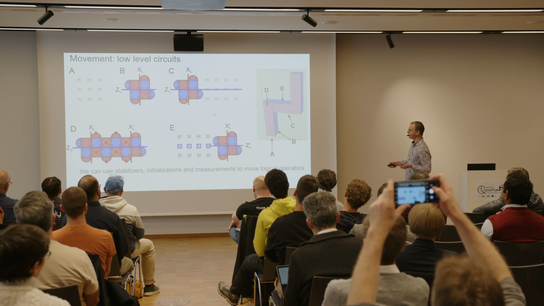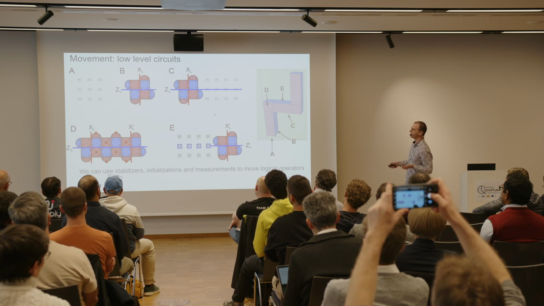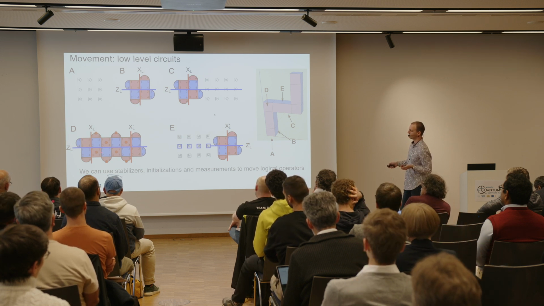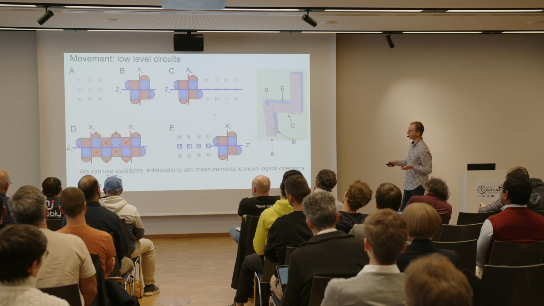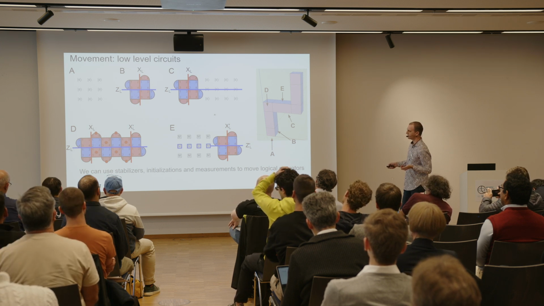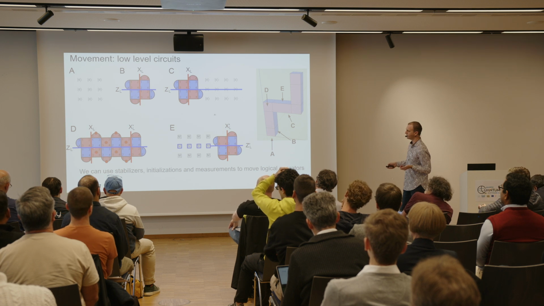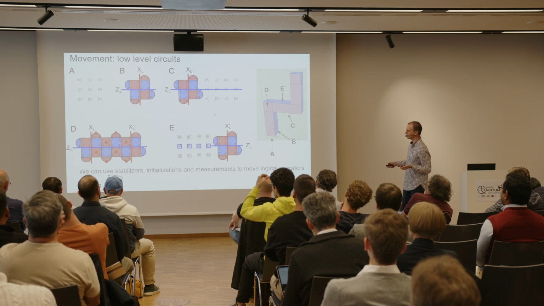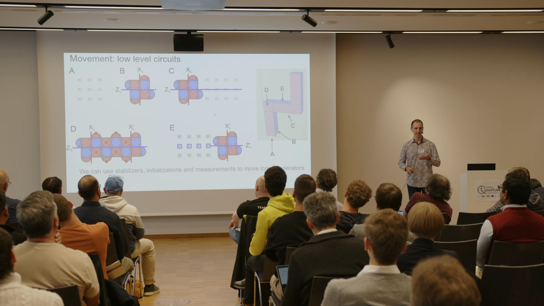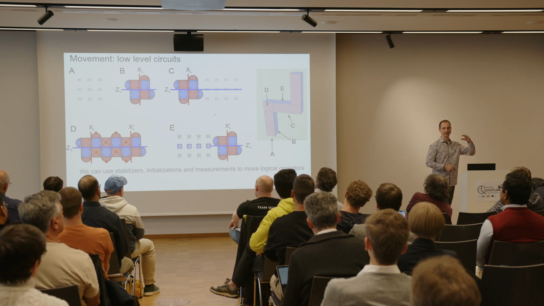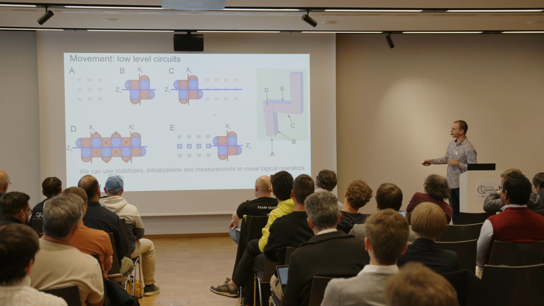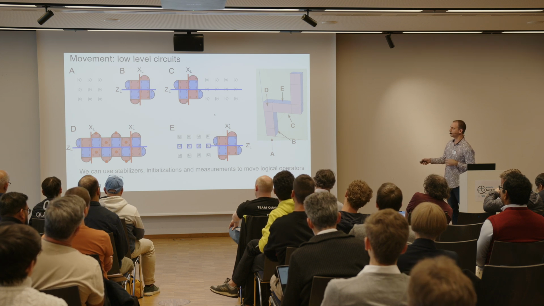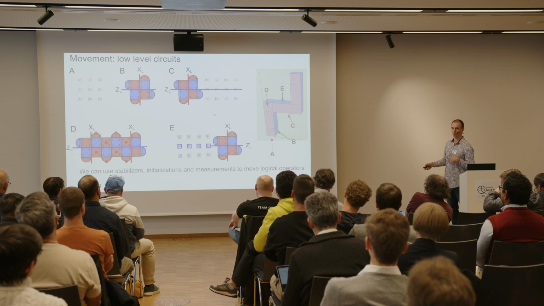We then start measuring more of these stabilizers, which we can use. These are X stabilizers. Remember, they're red, so they're X. We can use them one by one to move this logical X operator across. Every time we multiply, we cancel out the X's here and move it over here. Cancel out the X's, move it over here. So by doing this and knowing whether we had the +1 eigenstate of X, we can work out whether, when we're done, we have the same sign of logical X or it's negative.